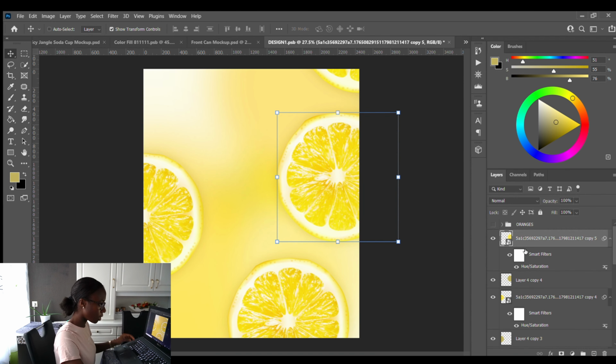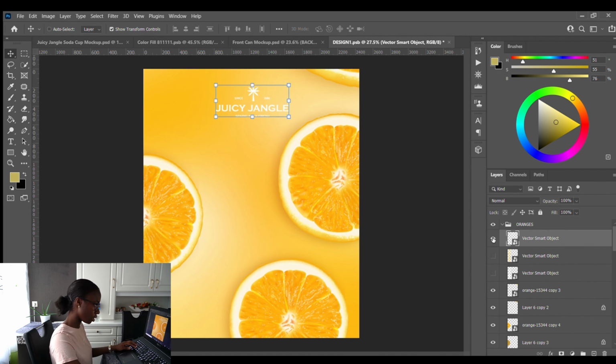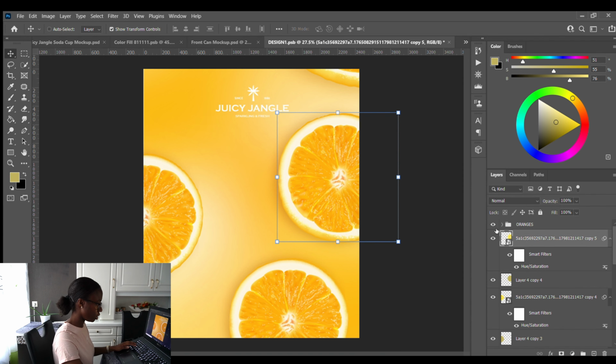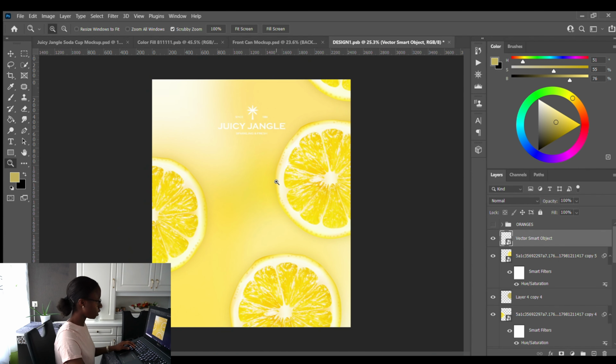Okay, so now that we have that set, we're gonna add the logo to it. I was actually thinking if I was gonna use the full logo of Juicy Jangle, the big one, but then I thought, let's choose the submark or however you call it. We're gonna use that in this design because it looks better. If I use the big logo, it doesn't look that good. So we're gonna do that, and now we're gonna go into designing this here and see how we can add our own thing to it.